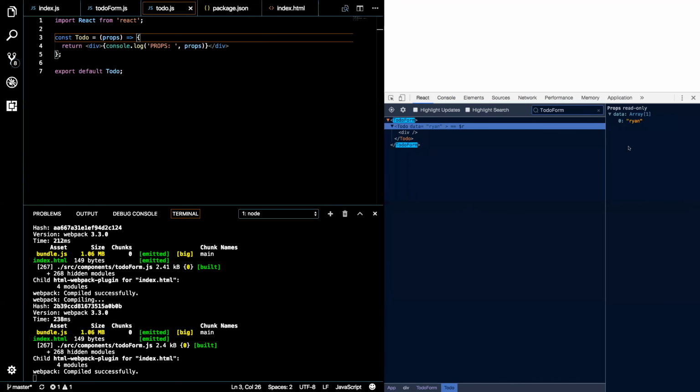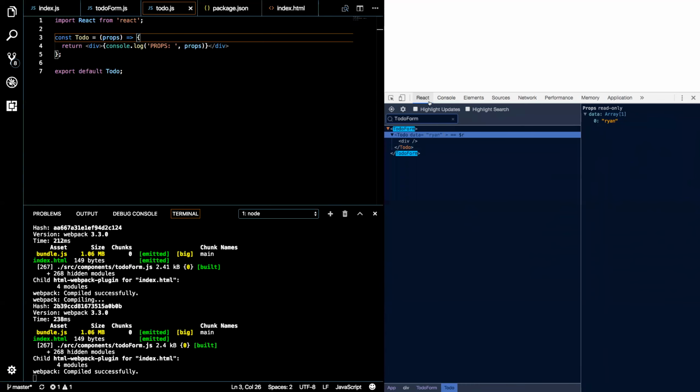You can see what's going on under the hood by just selecting $R. The React console is just a Chrome extension. You just go to the Chrome App Store and download it for free. You can see your entire application tree as you go about looking at it. You can see what's on state is this to-do form, what's on the state of to-do form, and then what we're passing down to to-do. That's so awesome.